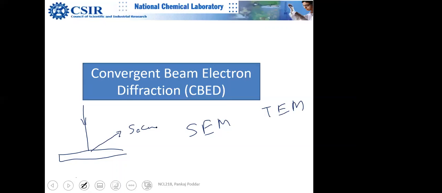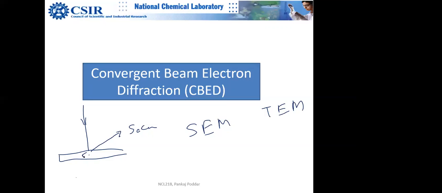It's a very complex process because if you zoom in, these primary electrons will spread out in a large area here and they will generate secondary electrons. So if I give you a simple answer, secondary electron SEM has a much lower resolution, but TEM can give you resolution down to 0.35, 0.4, let's say half of an angstrom.